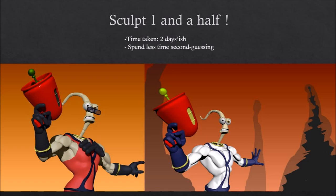As you can see, this is why I call them 1.5, because 1 was drawn more into the concept art, if you will, whereas the other one was more a vanilla-based Earthworm Jim. I could probably have polished them a little bit more, but the whole point was to spend less time second-guessing myself and try to produce faster and not always be such a perfectionist, because I'm trying to force my knowledge to work faster and more consistently. I talked more about that last time, but that's my thoughts. So, moving on.